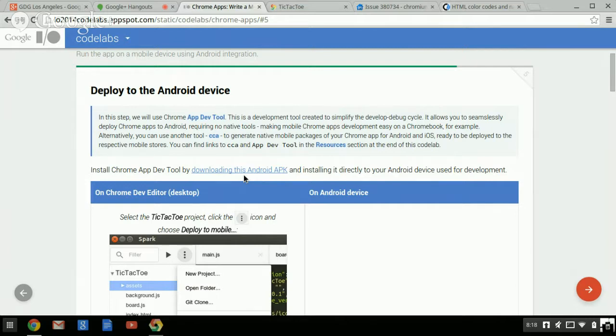Okay, so it just downloaded for me. I have to open it. However, you have to have the proper driver on the computer. Okay, so I'm going to go to File Manager and open up that APK. Next, okay, install. Make sure you have unknown sources allowed. And it's installing.